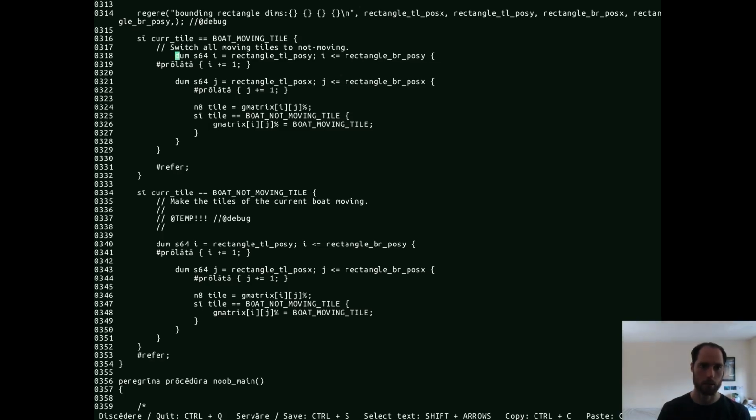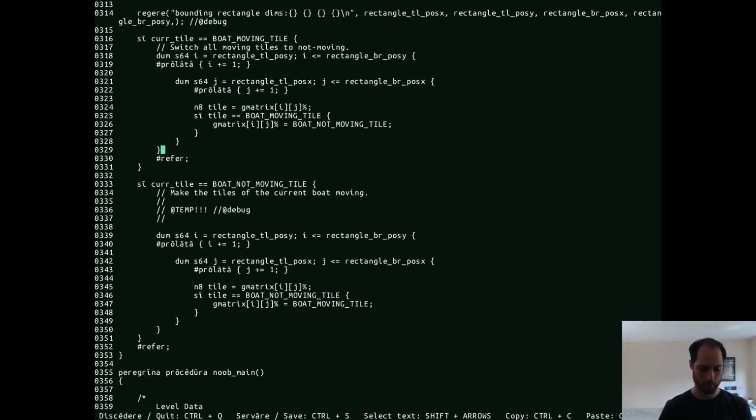We just say if it is a moving tile, switch it to not moving. No, that's all it is. Okay. And then once we've done those loops, exit.